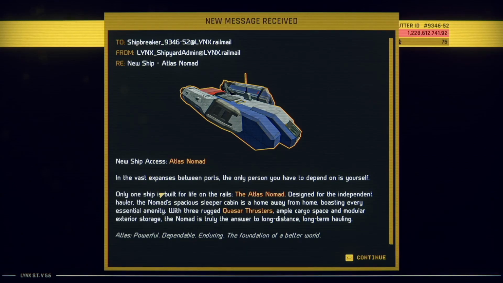Atlas Nomad. The vast expanses between ports, the only person you have to depend on is yourself. Only one ship is built for life on the rails, the Atlas Nomad. Designed for the independent hauler, the Nomad's spacious sleeper cabin is a home away from home, boasting every essential amenity. With 3 rugged quasar thrusters. Ample cargo space and modular exterior storage, the Nomad is truly the answer to long-distance, long-term hauling. Atlas. Powerful, dependable, enduring, the foundation of a better world.